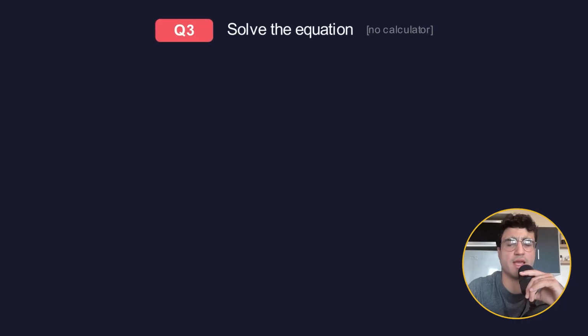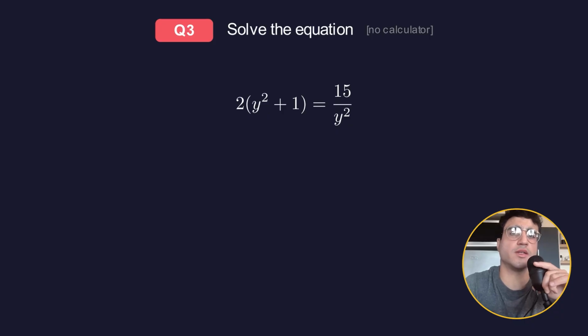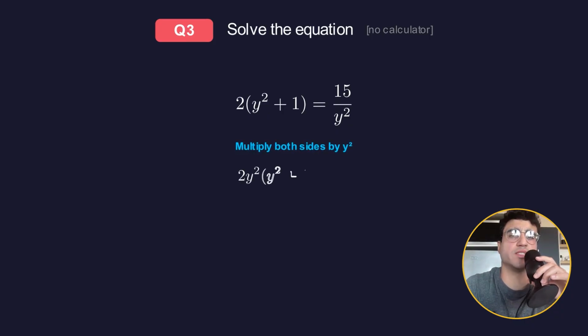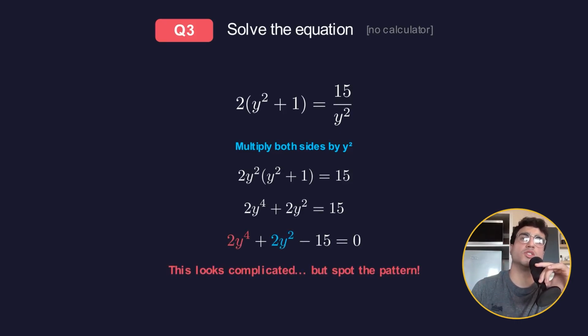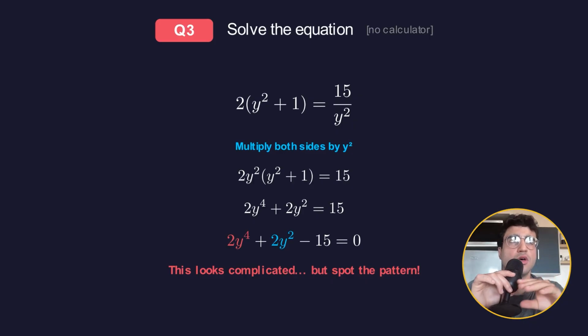Alright guys, so for question 3, what they were trying to test here was, we're given an equation, 2y squared plus 1 is equal to 15 over y squared. And when we multiply out, we get 2y to the power 4 plus y squared is equal to 15. So again, what they were testing was your quadratics knowledge. Specifically, do they know how to solve an equation when we're not given just a typical x squared? How do they adapt?